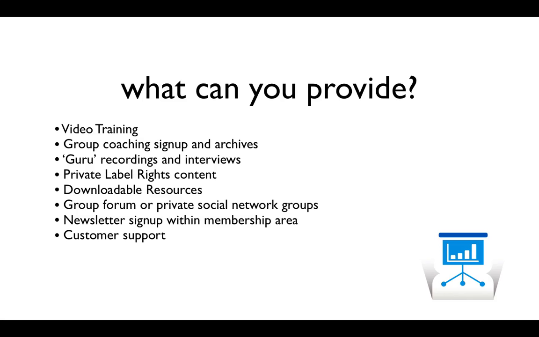And then there's also content that you can classify as, I guess, guru or industry leader recordings and interviews. So you can go out and talk to someone in your industry that's one of the top people, interview them, and include that in your membership content. And then this is a great way to get content. It's called private label rights content. Out on the web, there are a lot of things you can purchase the rights to distribute, and it's a lot less expensive than you think.